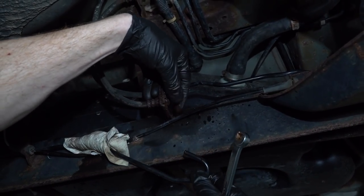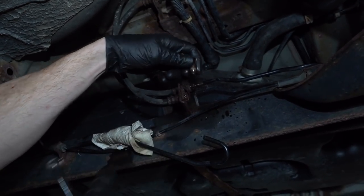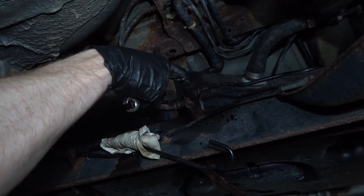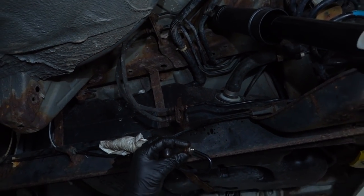We can fully remove this from the flex hose. After we get it off, we're going to pay attention inside the flex hose here. You want to make sure that it's not rusted or rotted or damaged inside there as well. This is super important. All right, so we're going to hold on to this.